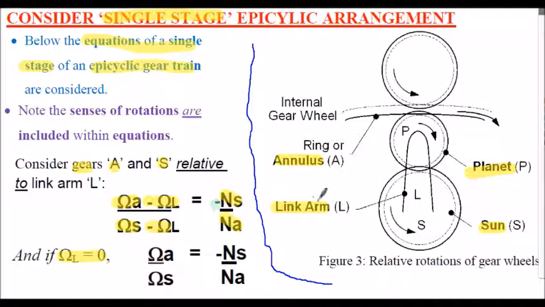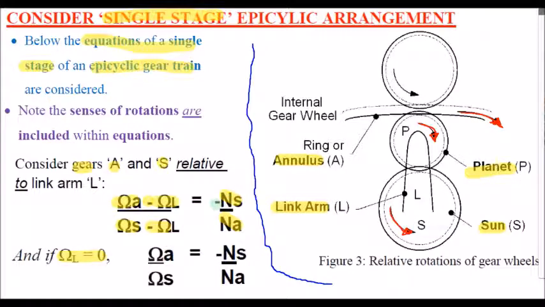If I say that the sun is going, in this case, in an anti-clockwise direction, as it's shown here, then my planet will go in a clockwise direction. And that means because I'm contacting the planet to the internal teeth, don't forget that goes in the same direction, in this case, as the planet. So that will go in a clockwise direction. So the sun and the annulus here, they go in opposite senses, and that's why that negative is shown on the right hand side of the velocity ratio there.